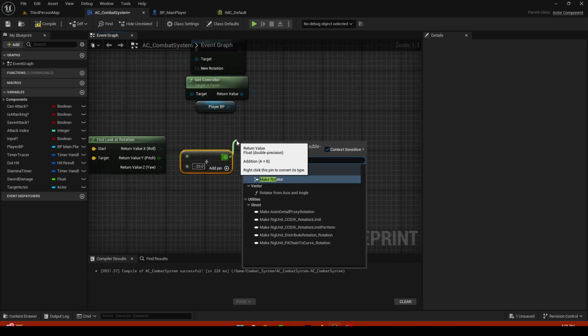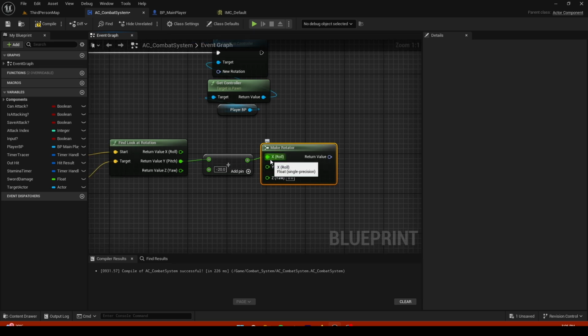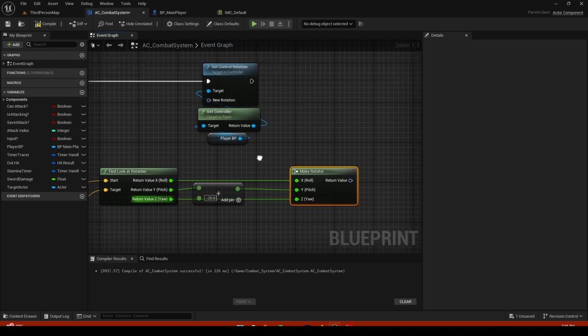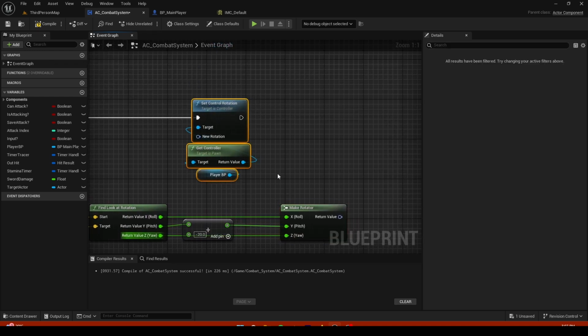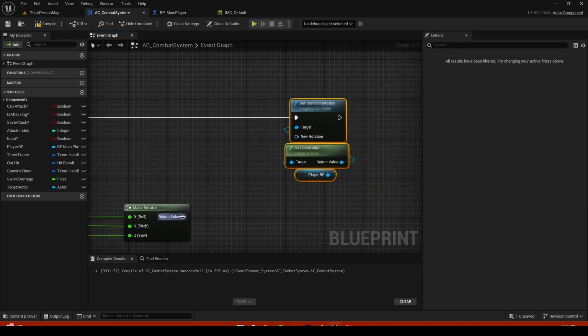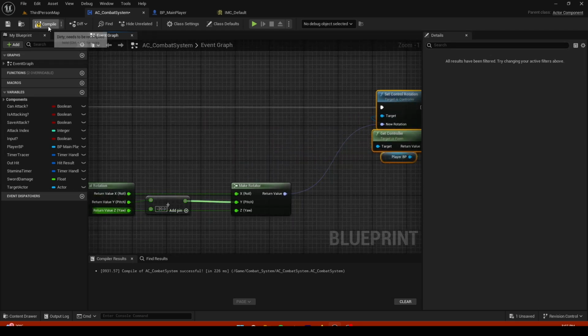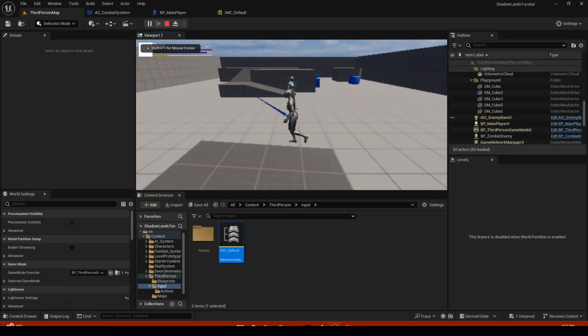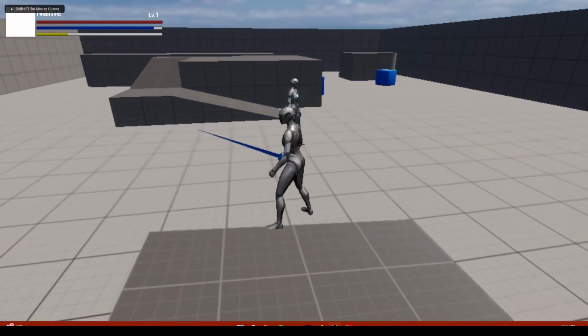Let's make a rotator and let's make it so the X goes into the X, the Y goes into this return, and the Z goes into the Z. Now let's basically plug this into here. So now the camera should technically go a little bit up. Yeah, you can see now we can actually see it.